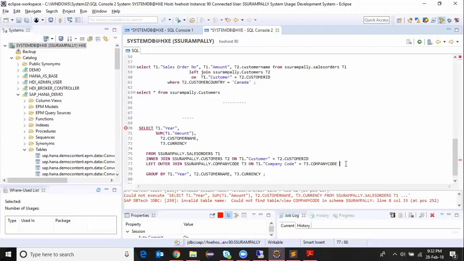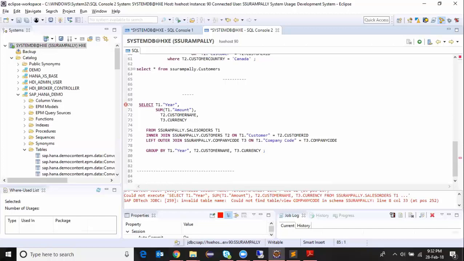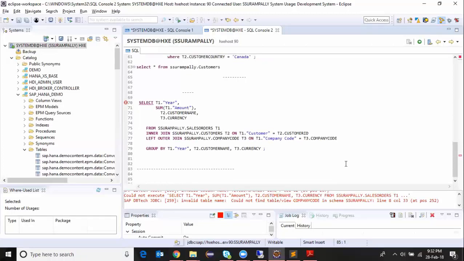You may see a lot of join conditions like this, with 3 tables or 4 tables. But generally, when you're working on calculation views, the join doesn't take more than 2 tables or 2 data sources.